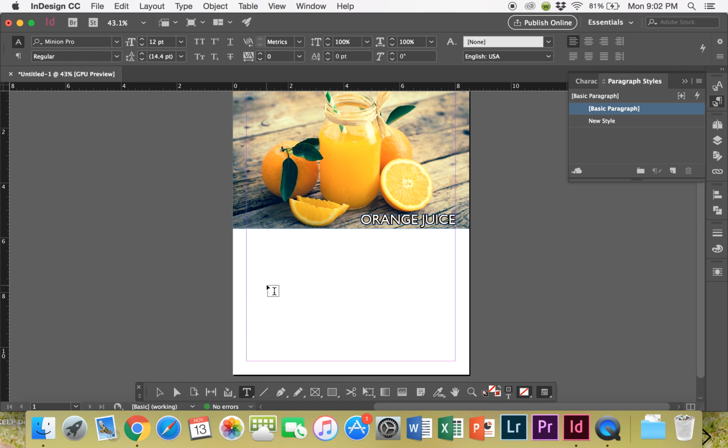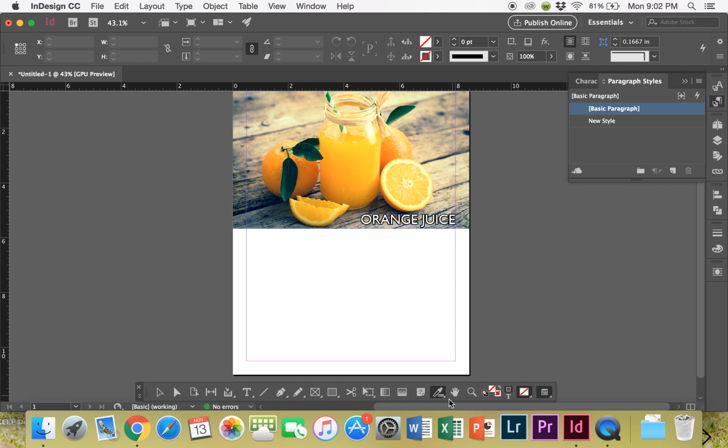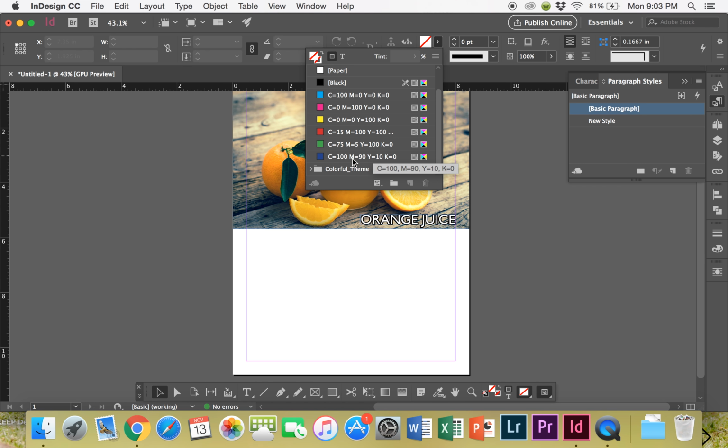Next on our list, we're going to add a color block. So in order to get the colors to match, we're going to grab our eyedropper tool, and we're going to come up to our picture and just click anywhere on this picture. Now we have our sets of oranges, so we're going to hit this add button. So we just added that to our colors. We're going to grab our pointer tool again, and we can see that we have our orange colorful theme right here.